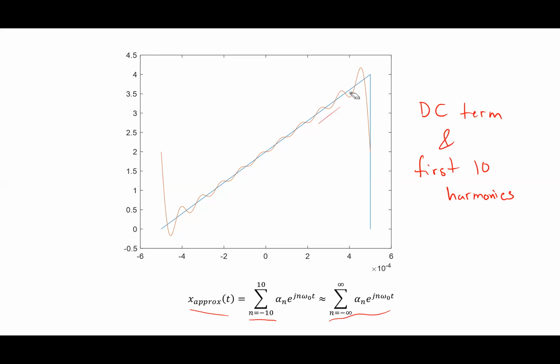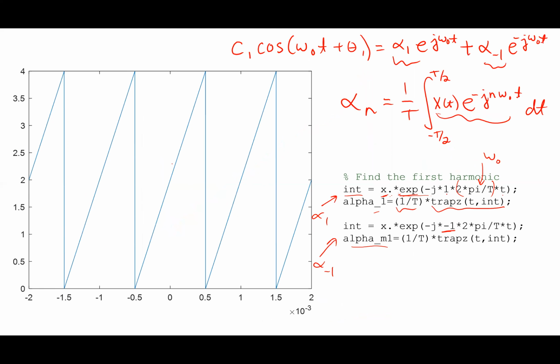The other thing to remember here, this may look a little bit strange where this guy's diverging, but remember I don't have the full period shown. Remember the original waveform was going up and going like that, and then it would be doing the same thing here. So the fact that this guy is starting to rise up here, the approximation makes sense. All right, so the important thing for you to take away from this is how to use that trapz function to compute those numeric integrals. You're going to need to do that a couple of times throughout this project.